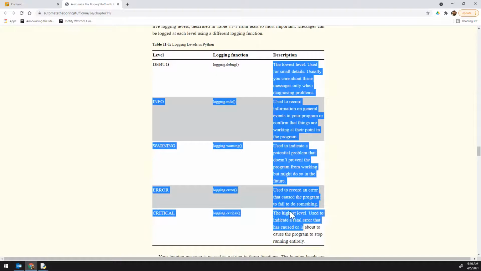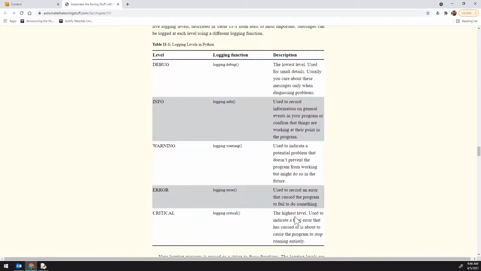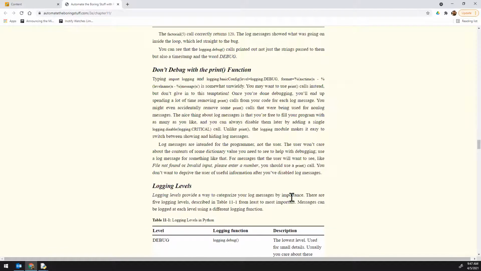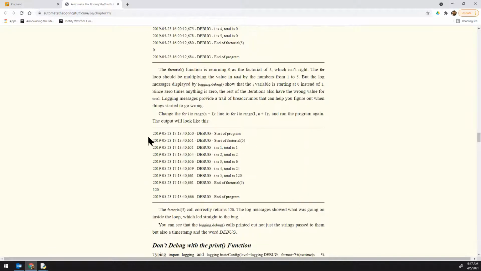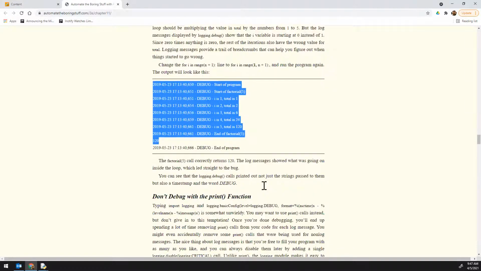So read through this table, understand this table. Hint, hint, there will be questions on the quiz about this. And then for your final project, make sure that you're using these correctly. Anybody have any questions over logging? Again, logging is, you can treat it just like you would a print statement. When it outputs to the log file, you're going to see something like this.